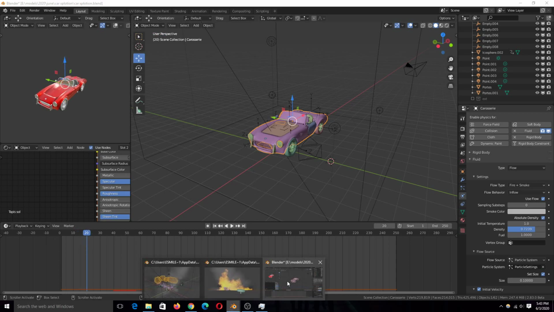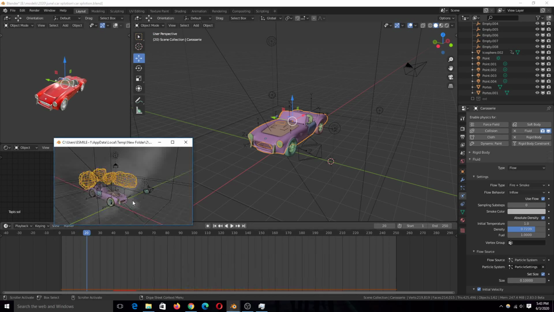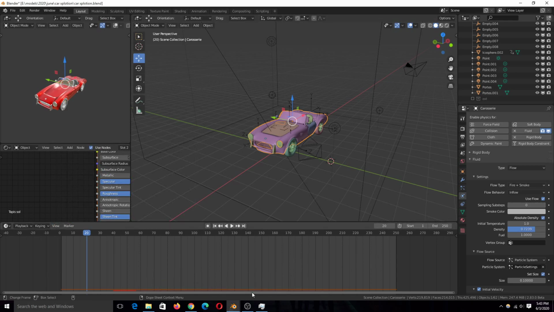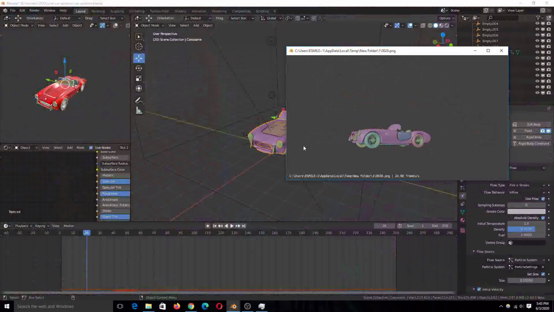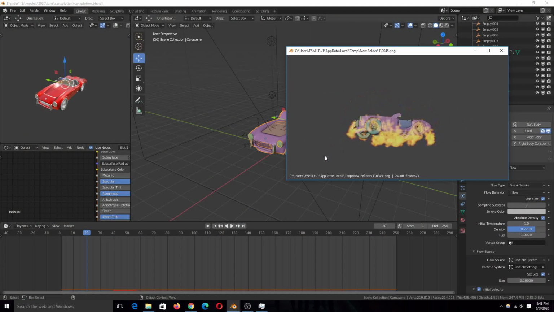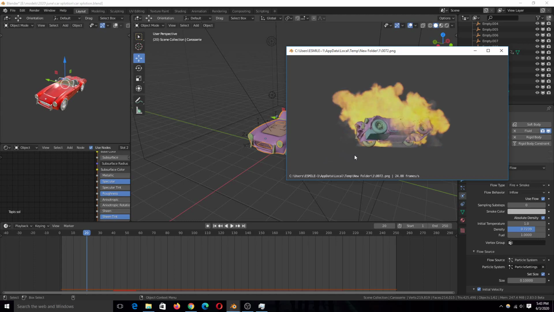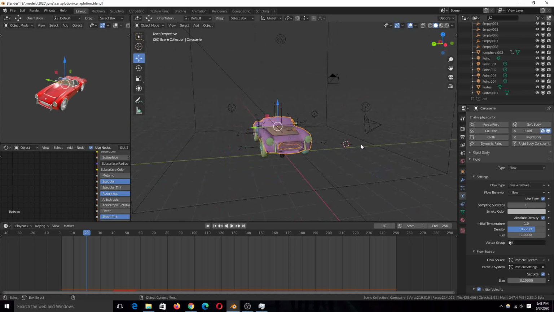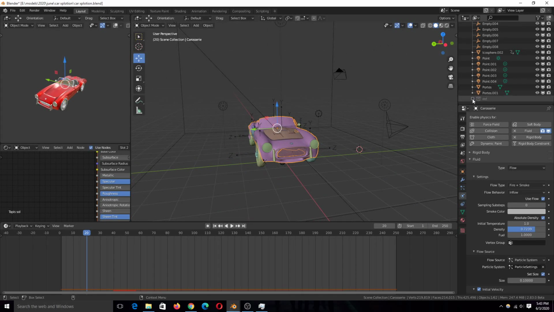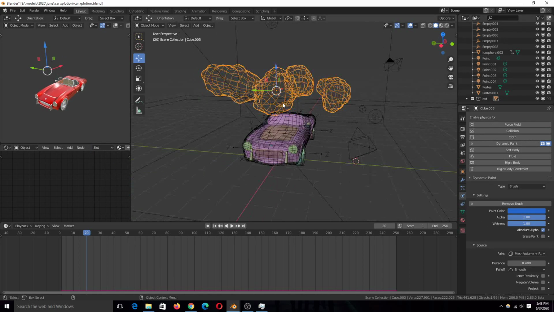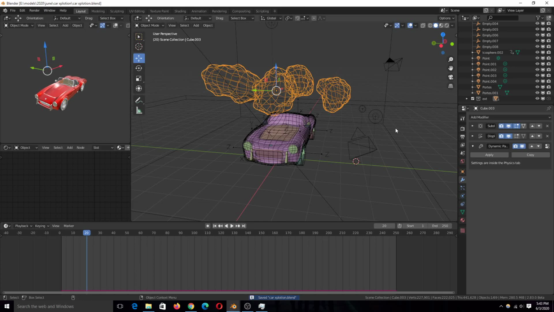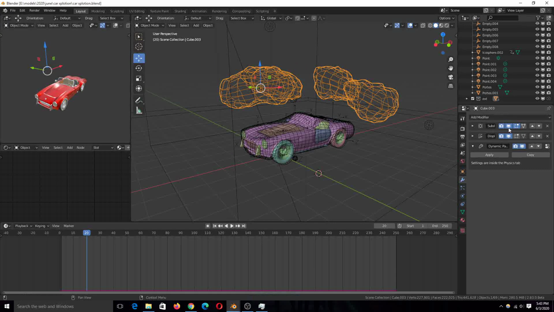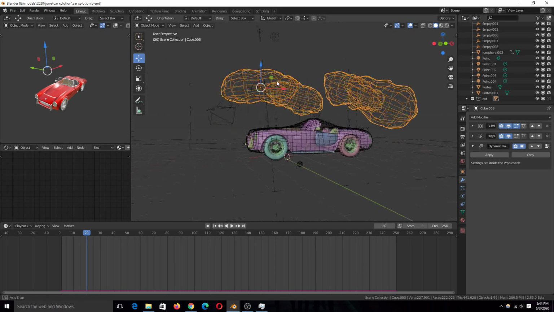Now the other part is the rigid body, setting up the rigid body system so that we get the car to deform, because you don't expect the car to stay in the same shape after the explosion. You can see it's clean right around here. Then when the explosion starts, you can see it deforming, and I didn't use any shape keys. The way I set that up is that I have these meshes here, which are just meshes with a subdivision surface, and then a displacement modifier to have them deformed like that.